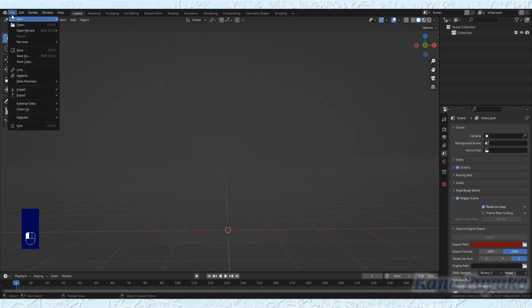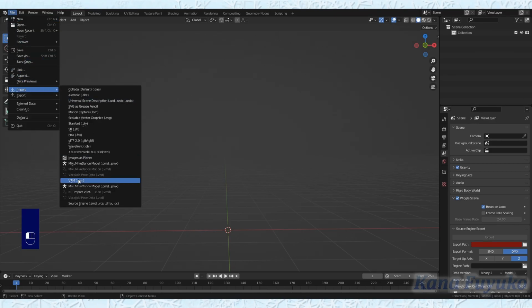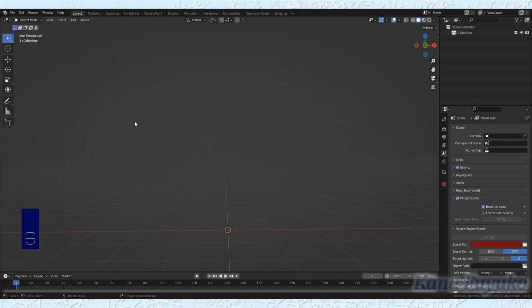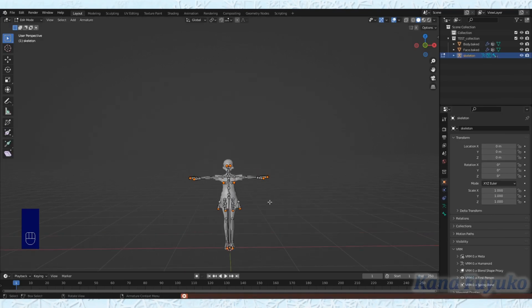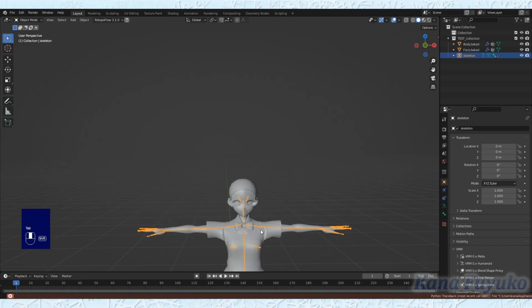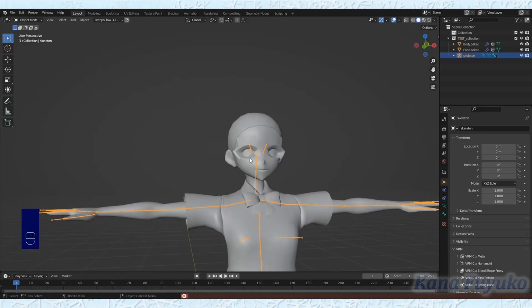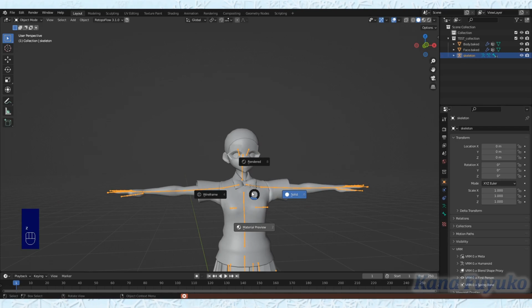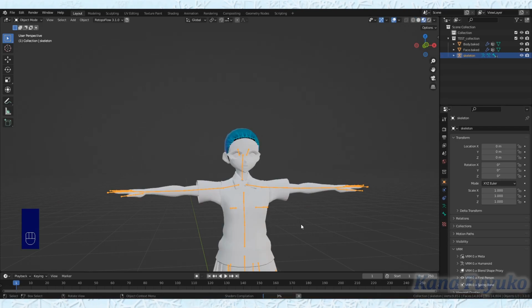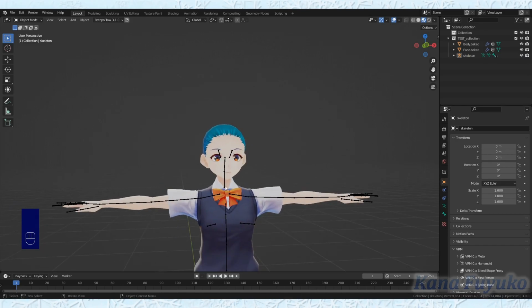So we're going to go into File, then Import, and we're going to import using VRM. If by any chance you have an FBX file or you already have your model in Blender, that's great, you can skip this part, but I'm going to go ahead and find the model that I have. I basically just exported a VRoid Beta model. I didn't do anything to it. It's literally the raw default female VRoid Beta model. And you can see after I click on Material Preview and give it some time, it will show that there's a character right there.